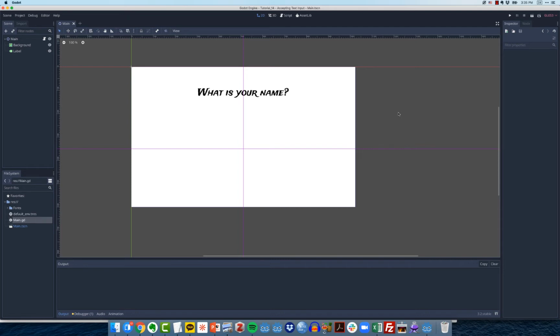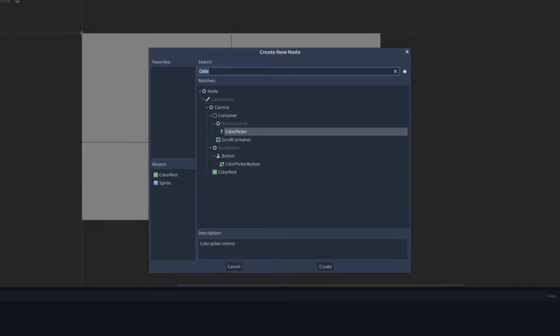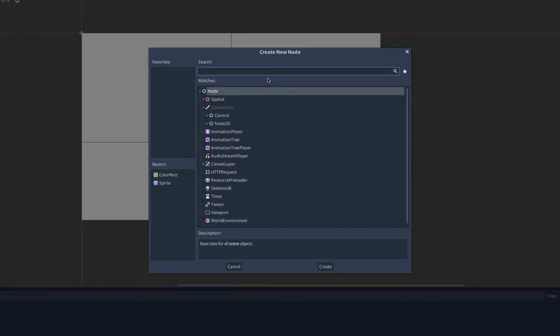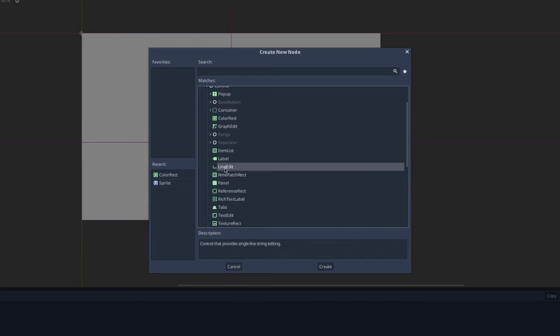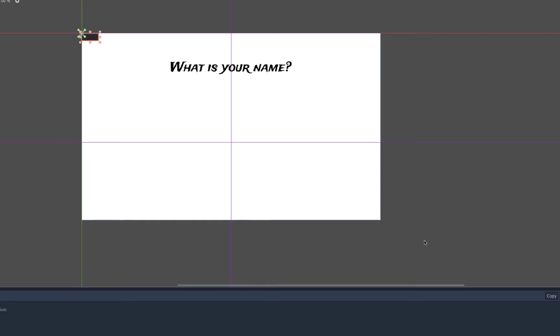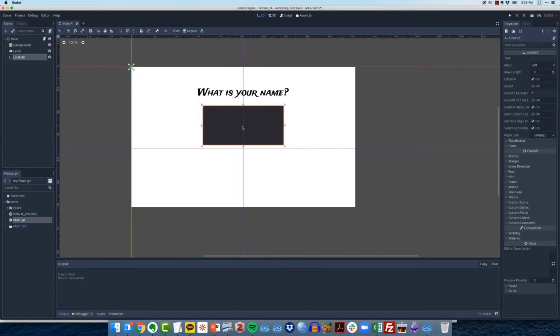And we want the user to be able to input some text so that we can use it in our project. The first thing we're going to need is some sort of control for them to share their input with us. What I want to do is come up to main and I'm going to add a child node, and Godot makes it really easy to accept user input. So the node that we want here is called line edit, and you can see here its description is a control that provides single line string editing. And so I'm going to click create, and then I'll just resize this a bit so it's easy for you to see. And I'm just going to put it in here, and you can see it's called line edit.